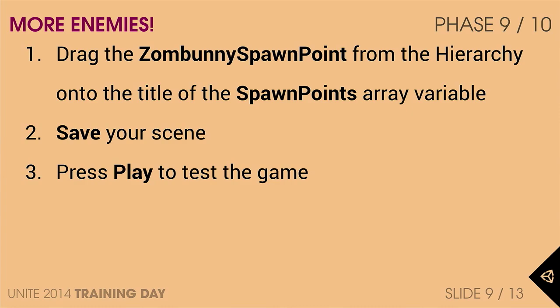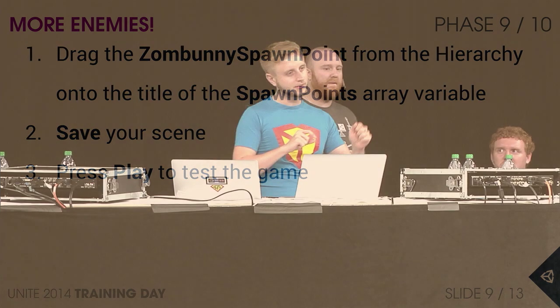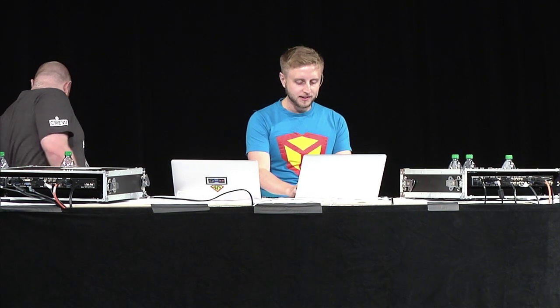As Mike mentioned, if we'd assigned several different spawn points and dragged and dropped them on, it would have scaled it for us. The size would read a different number, and they'd be listed. So, with that done, without further ado, we are going to save our scene and press play.